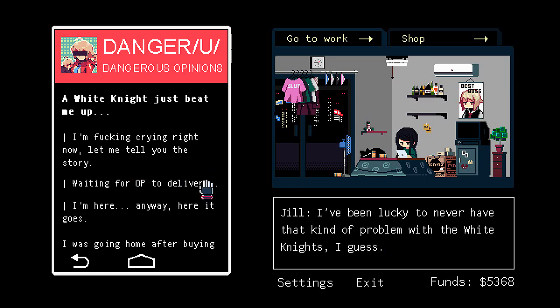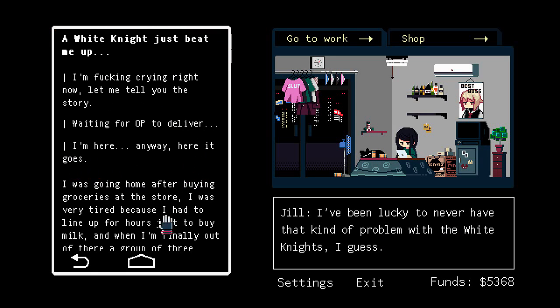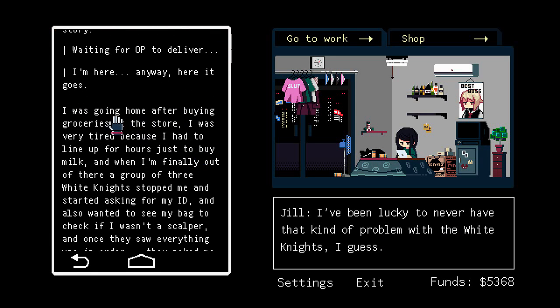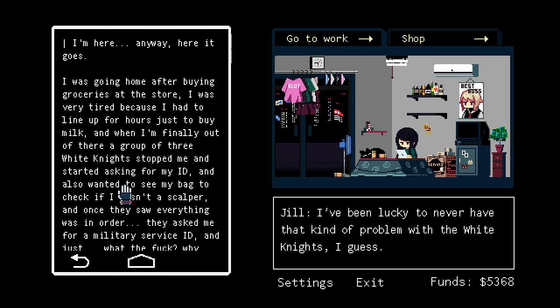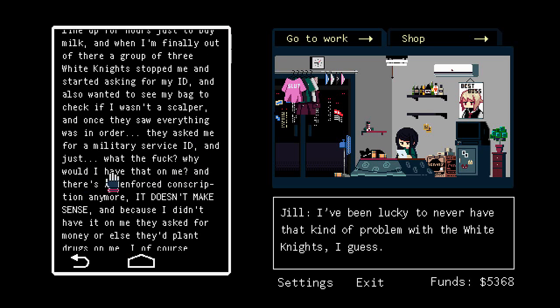Let me tell you the story. Waiting for OP to deliver. I'm here anyway. Here it goes. I was going home after buying groceries at the store. I was very tired because I had to line out for hours just to buy milk. And when I'm finally out of there, a group of 3 white knights stopped me and started asking for my ID, and also wanted to see my bag to check if I wasn't a scalper. And once they saw everything was in order, they asked me for a military service ID, and just, what the fuck? Why would I have that on me?